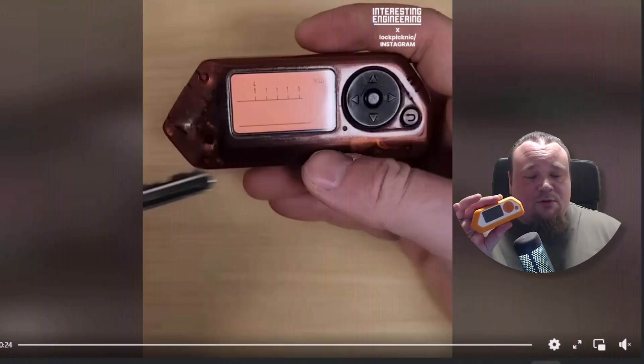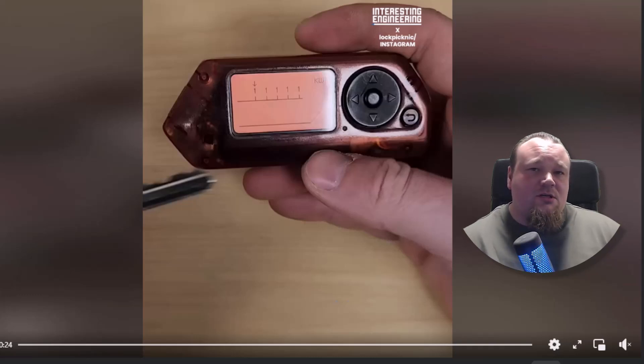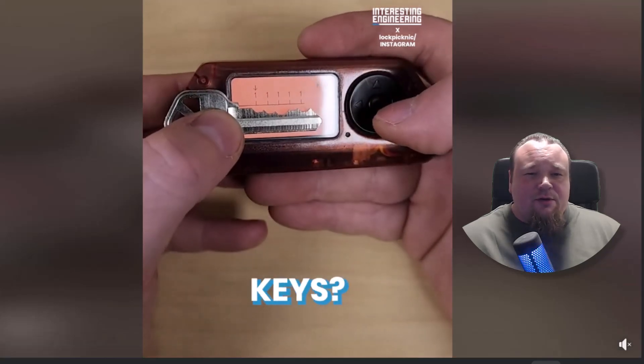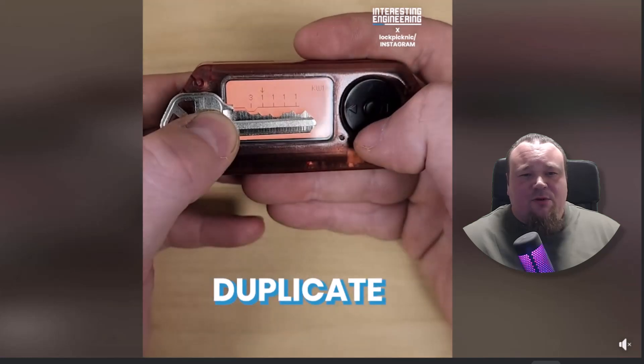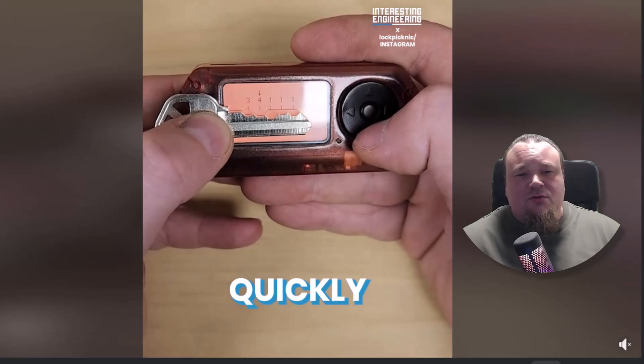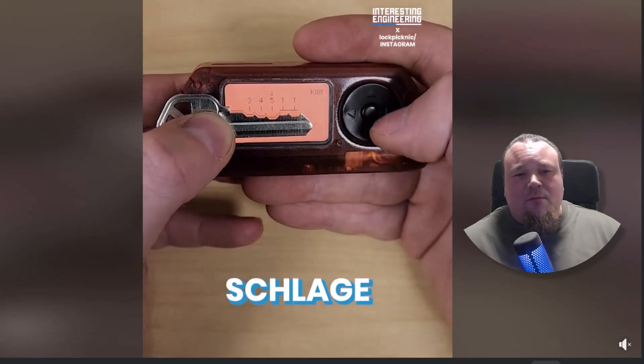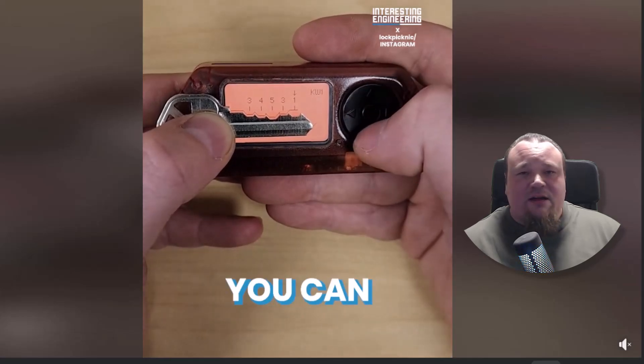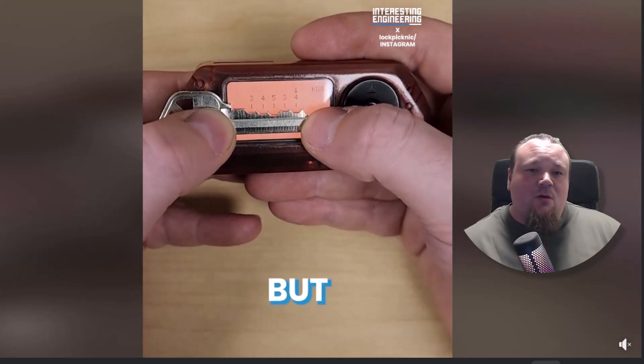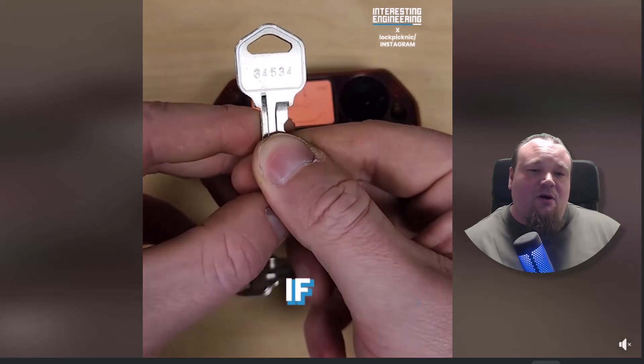The Flipper Zero can be used for many different things. Now we can also clone keys. Let's watch a small video where they talk about how to clone keys using the Flipper Zero. So what you're going to do here is hold the key over the screen, and then you're going to tap the button to match the increments and decrements on the actual key, which will then possibly make it possible for you to make that other key.